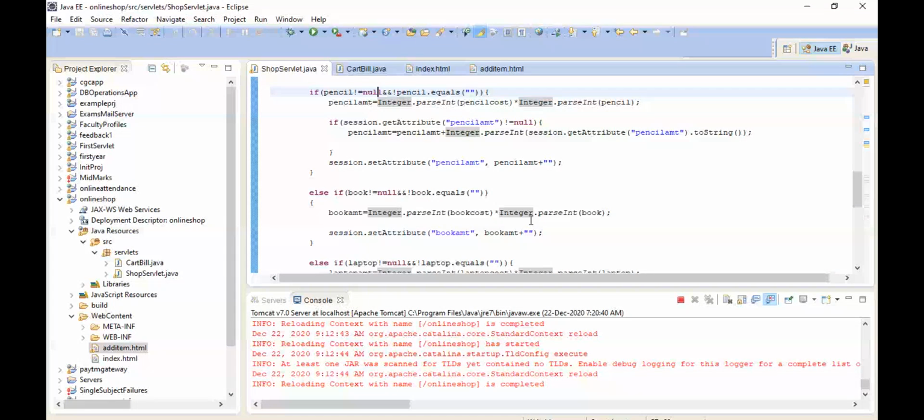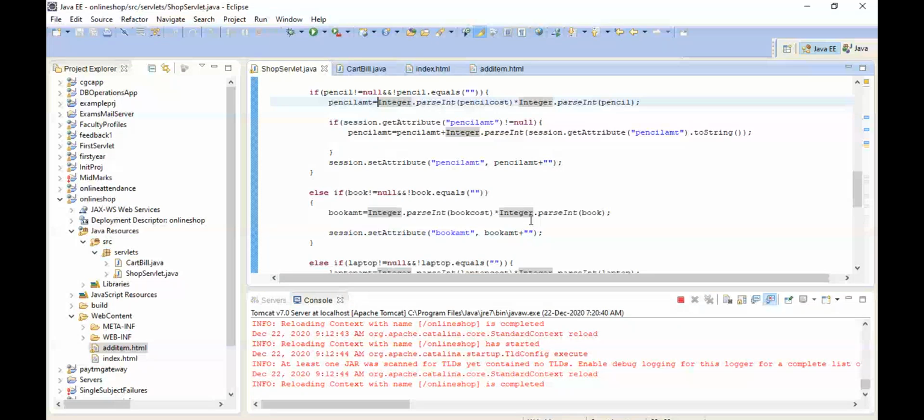Please, please mute. Suppose the problem is, I'll tell you again, the first time the pencil count is given by the user, and the second time also the pencil count is given. Example. Okay, so please, any students, unmute yours.